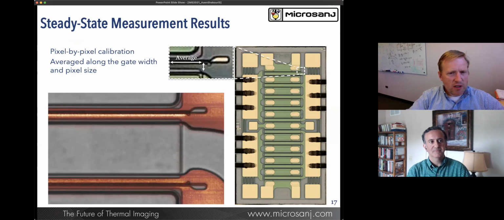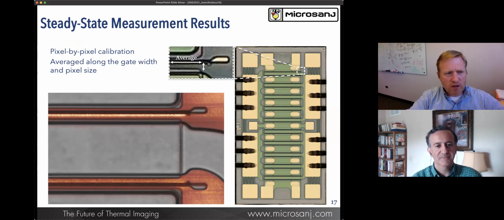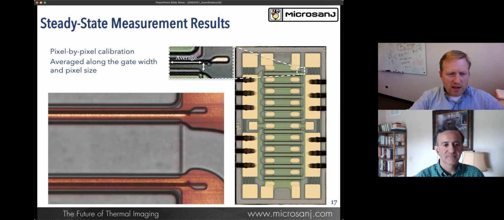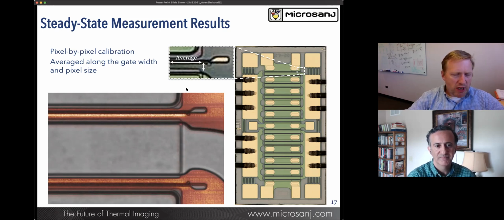So one of the things that we did was first we zoomed in on a finger and we wanted to see where the heat was being generated. You'll see on the right-hand side the image of one of the fingers where we're going to zoom in. And in the bottom left-hand corner, along the top finger, that's the gate. And just as predicted by the simulations that Ali showed earlier, you can see that the heat is being generated right at the edge of that gate. And so this was a steady state measurement where we biased the device and we looked to see what the temperature would be under steady state conditions.